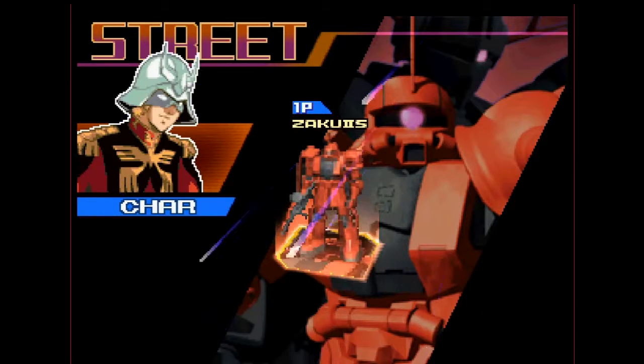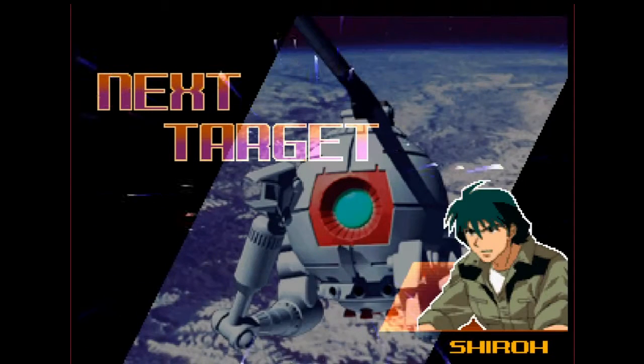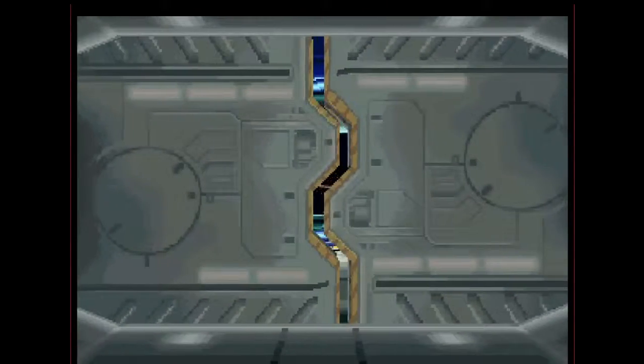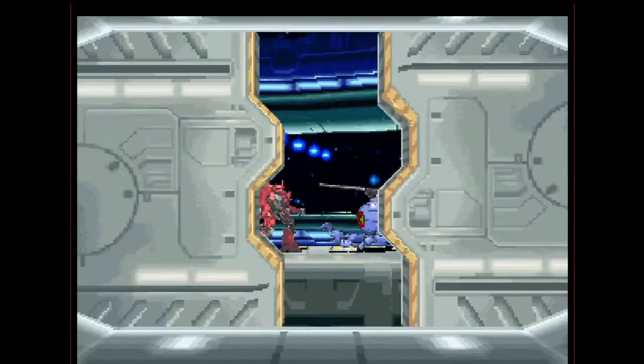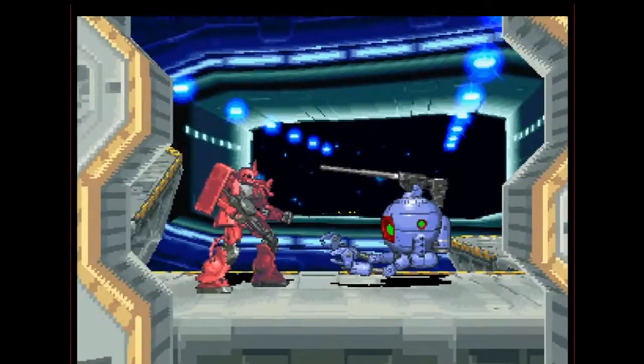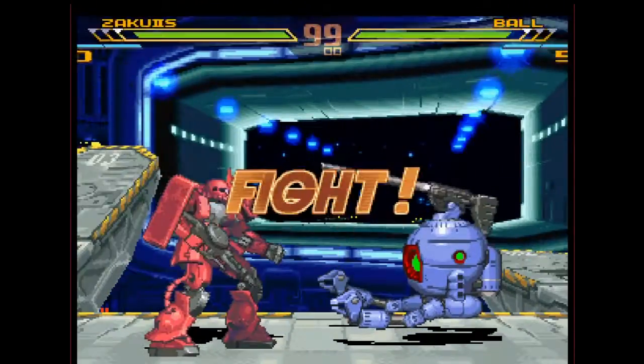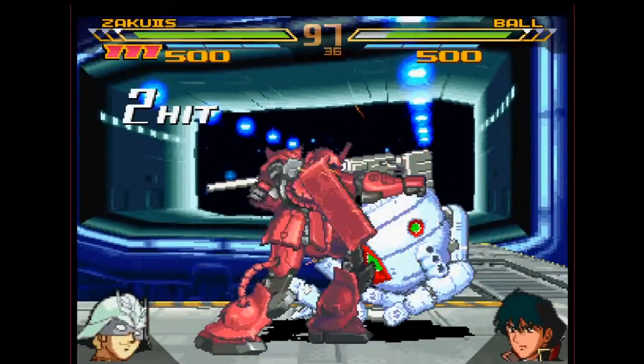Zaku 2S. My favorite Gundam mobile suit of almost all time. Char's Zaku 2S. Oh, I hope I don't have problems with this, because Ball can have amazing corner pressure. Ready? Fire.